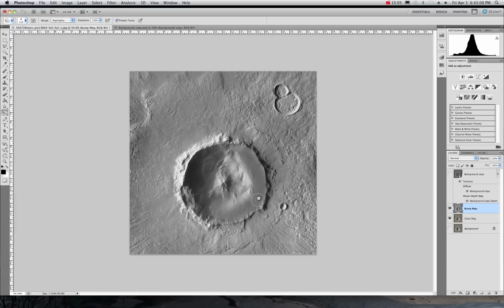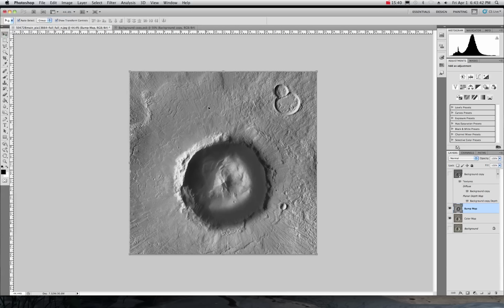And I'm doing this because this should be a low value in a bump map. It should match more black like that, so we don't want it affecting it too much. So let's see, we burn the highlights. Let's see if we can do midtones too. Yeah, we can do midtones. Okay, so I'm just kind of doing some burning there for the bump map, because really the bump map is just for this textural stuff on the outside. All right, so I think I can stay with that for the moment.